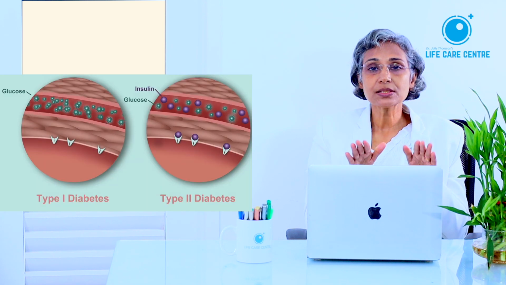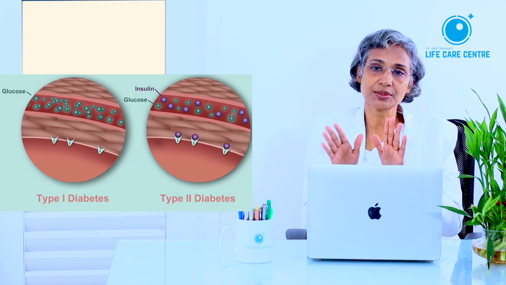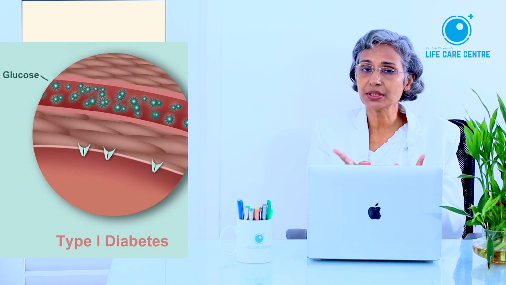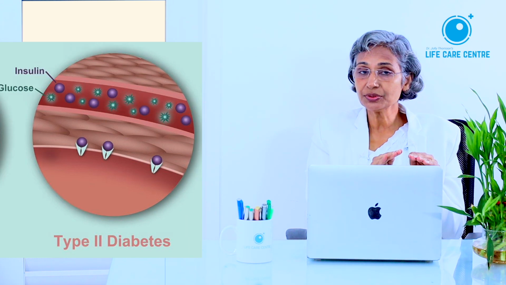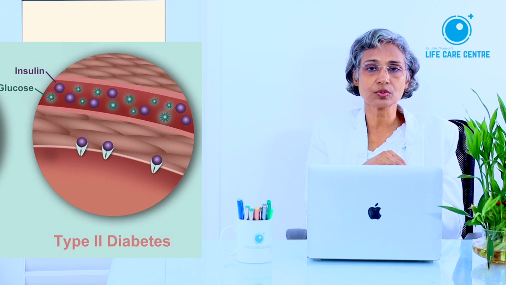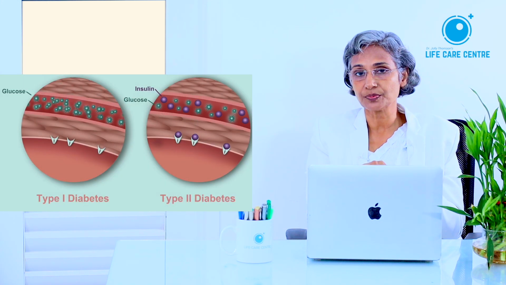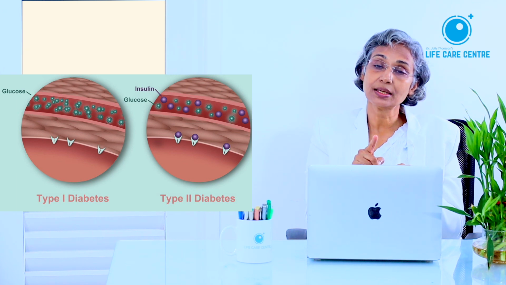Then if you see that your glucose level is high and the HbA1c level is high, what should you do next? You have to check whether it is type 1 diabetes or type 2 diabetes. Generally speaking, if it's a younger child, at the age of 2, 6 or 12, 14 years, and they are showing a high sugar level, it can be type 1 diabetes. But in an adult, if you are seeing a high glucose level, then it can be type 2 diabetes. To differentiate between type 1 and 2, you have to check the insulin level.